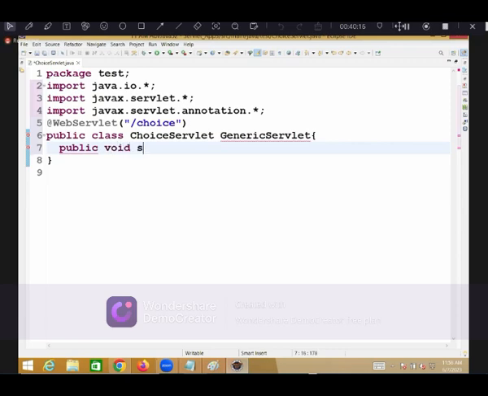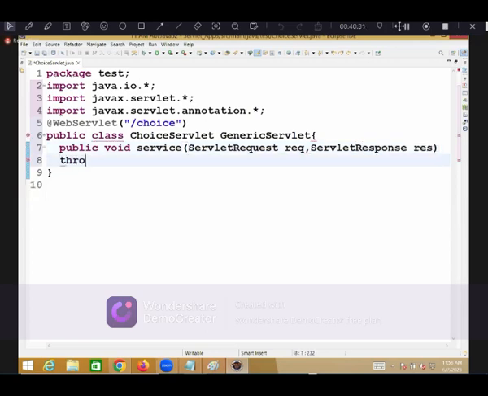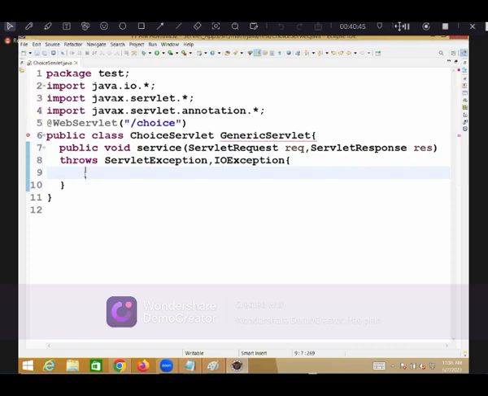public void service(ServletRequest req, ServletResponse res) throws ServletException, IOException.